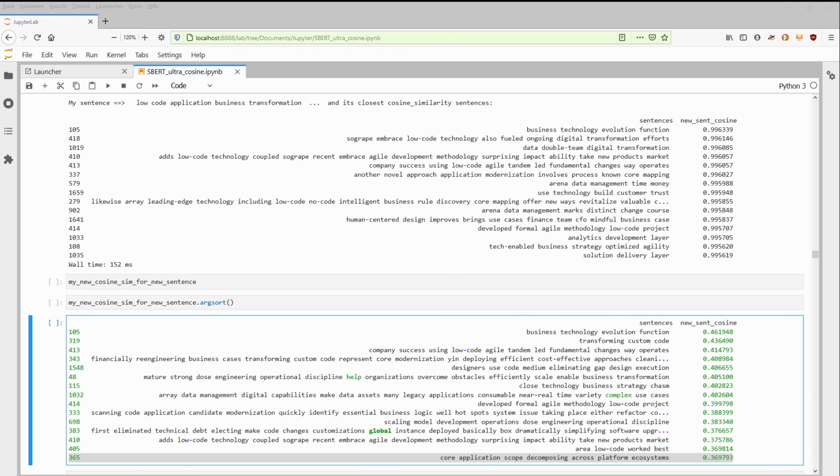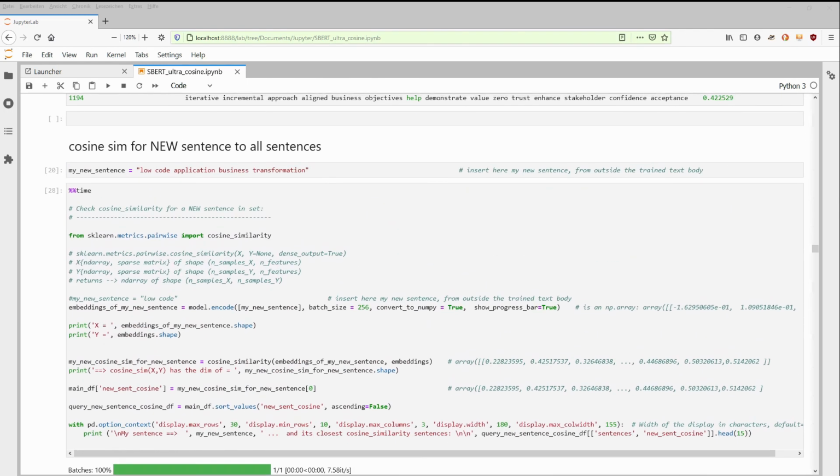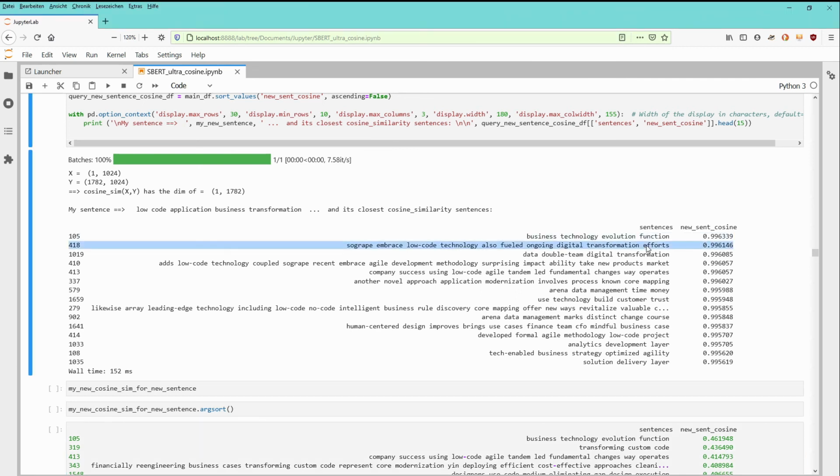So there you have it. This is the cosine similarity for sentences within documents. So if you have a question or a reference sentence of importance for you, you want to know within the document which are the sentences that come closest to it. There is an easy way. You can see the calculation is done in seconds if you use a model not too complex. And you can make sure what is the content in the document.